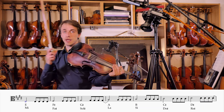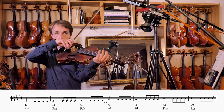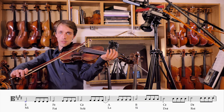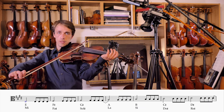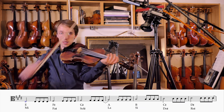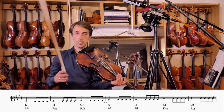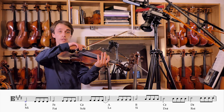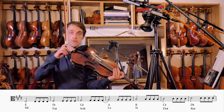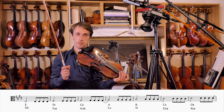2, 3, 4, 1, 2, 3, 4, 1. Yeah? Now, the problem with that is that the sound at the heel tends to be much louder, if you don't anticipate it. And it has to do with the fact that at the heel you have all the weight of the bow hanging across the string, but at the tip you have nothing helping out, so the bow becomes lighter and lighter and lighter. Yeah, and you have to anticipate that a bit.